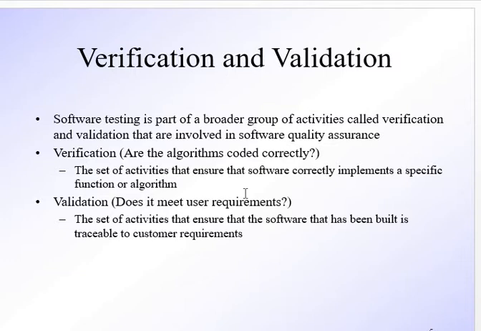Once you have developed anything, right, now it's time for validation. Whatsoever you have developed, is it meeting the customer requirement or not? That is nothing but validation, right? So in short, verification is: are the algorithms coded correctly? We are dealing with the code side. Then validation is: does it meet the user requirements or not? So this is the kind of thing, right?